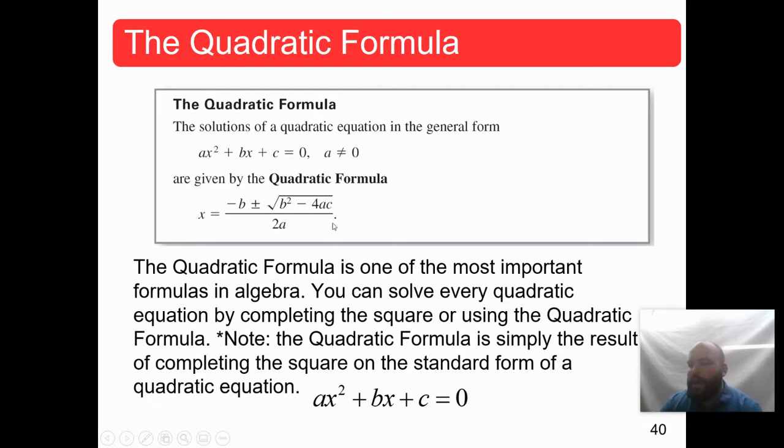So you didn't know that because you weren't taught how to complete the square last year unless you were in honors algebra 2 or pre-calc. But that equation is derived by simply completing the square on the standard form of an equation. So they did it with the letters instead of the numbers. So it's kind of a cool process. I like to take the time to explain that to my classes just because they have a way to maybe now understand what's going on.